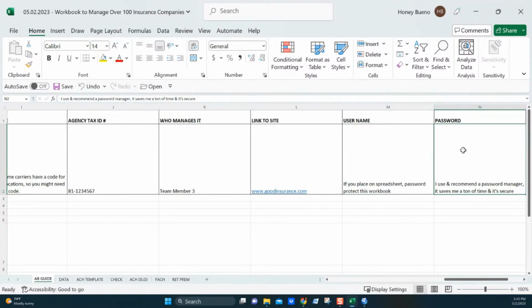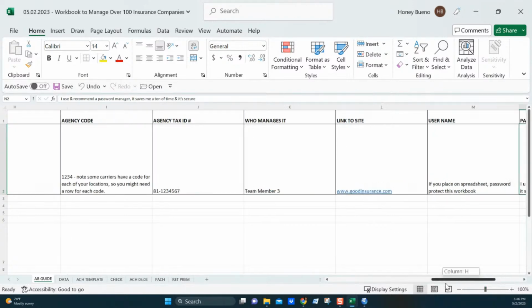What I would use is a password manager. That's what I use. It saves a ton of time, a ton of time. You can share passwords within the password manager and the person you're sharing it with won't even see the password, depending on what password manager you're using. So I highly recommend a password manager.